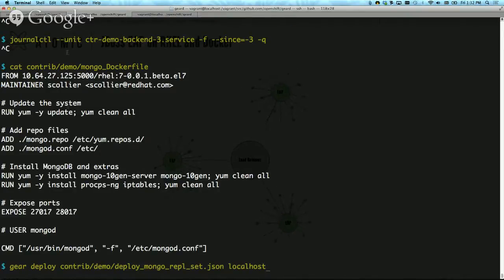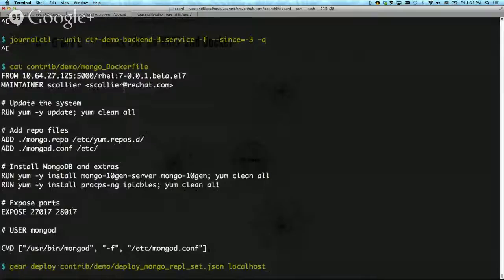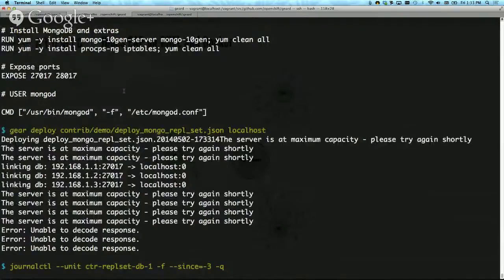So then if I come in, I want to say, okay, I've got this image that's MongoDB, and I've got my EAP. I've got 3 EAP instances, but I only had a single MongoDB backend. Well, what if I want to set up a replica set of MongoDB? And with replica sets, you've got to go do this configuration.